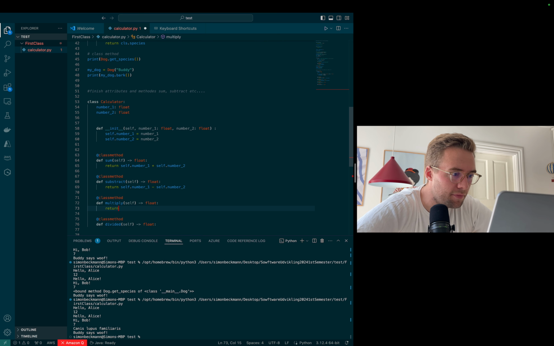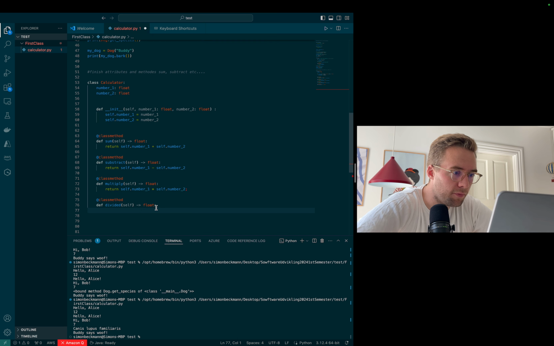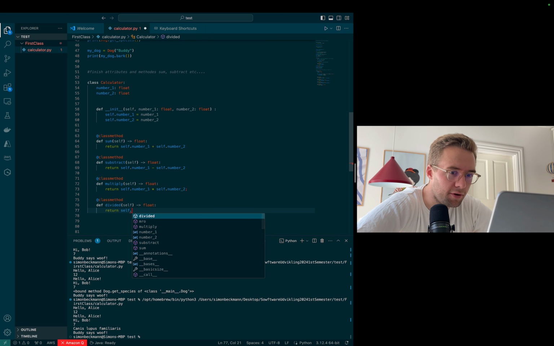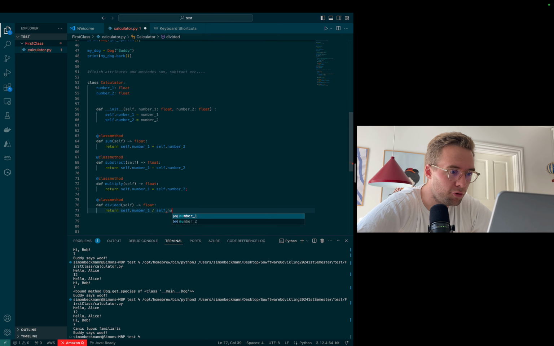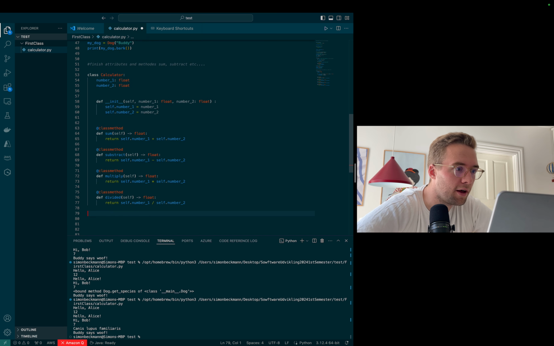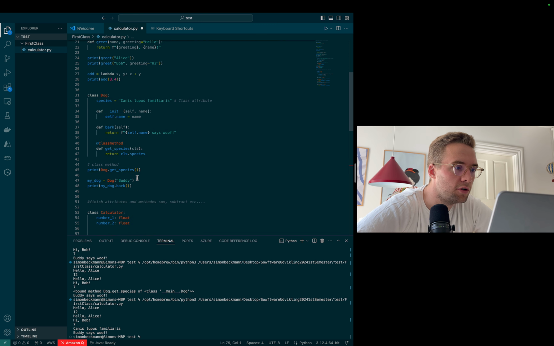And return self.number1 multiply self.number2. I could actually have just made it number 2. What I was trying to do before was be very clever and find some very complicated solution, because I thought I was being very smart. But this is perhaps more useful. That happens sometimes. Overcomplicated.